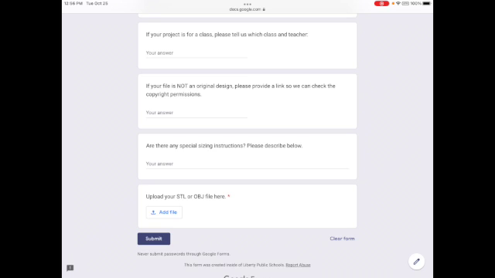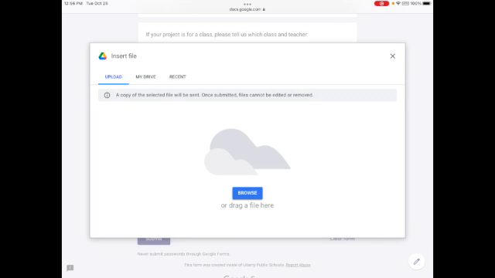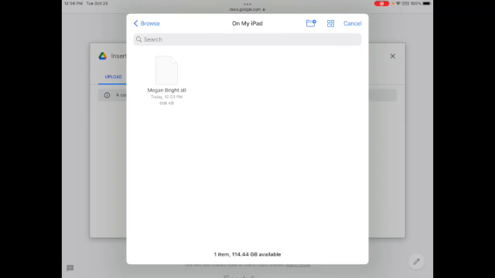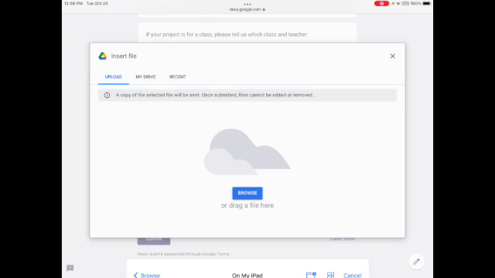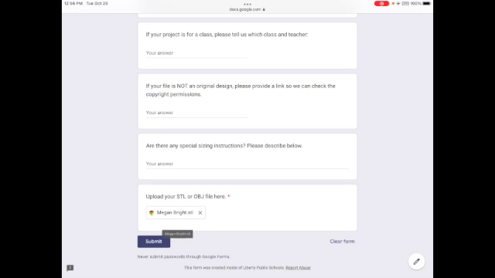Now we're ready to attach our file. So I'll click Add File. Now I'm going to browse and go look for my file. I'm going to say Choose File because I've saved it to my iPad. Here it is. It says meganbright.stl. So I will click that. It will upload. I can tell that it uploaded successfully because I see that red, green, and yellow cube, and notice on my file that it says STL. If you upload a file type besides STL, it will not work in the 3D printer. So I'm all finished. I will click Submit.